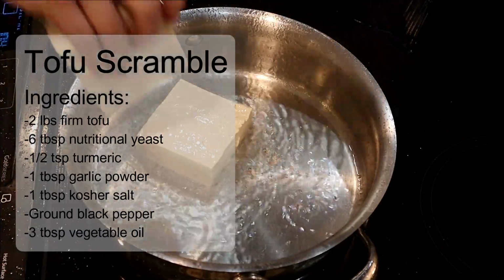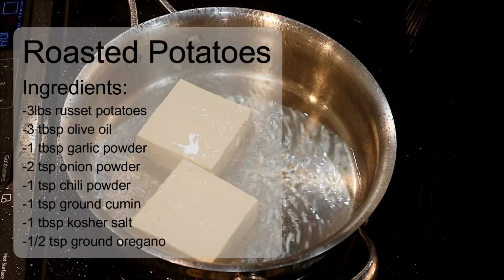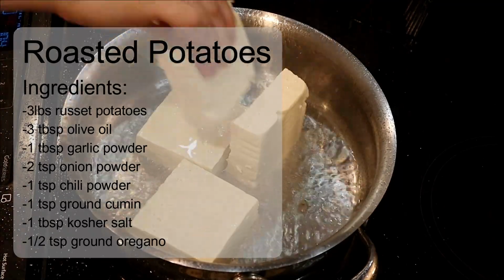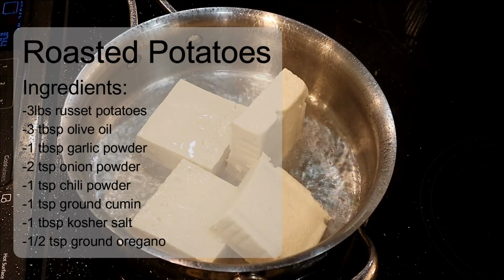As you can see, my oil was entirely too hot. Please do not do that. Just medium heat. Doesn't even have to be shimmering, honestly. Just throw your drained blocks of tofu in there, and then we'll mash it up with a potato masher.